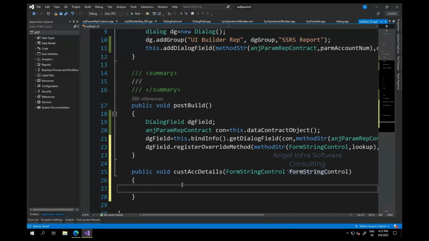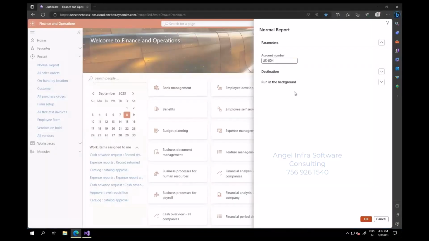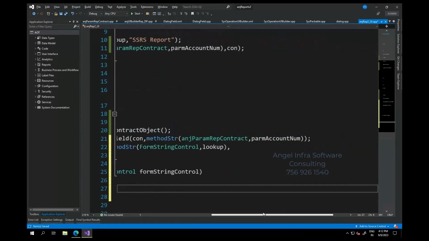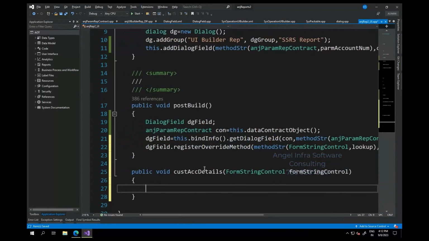What we have to do here is provide data for the lookup. What do I mean? This field has to show some data, and we need to provide that data. All the values available, we will show to the user, and he will select out of the values we have provided. I'll implement how to retrieve all the customer account numbers here, but for now, we need this method.